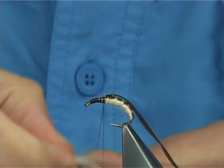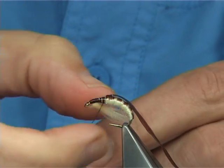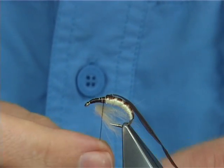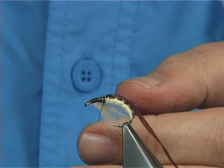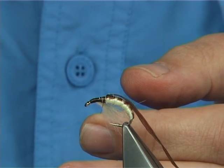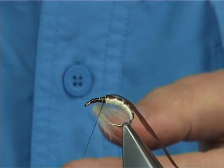You want the fibre length just to the back of the fly. Doing it this way, you'll have a taper in the fibre, and that's what you're looking for. To make the thread flat, you open the thread out anti-clockwise. To tighten it back up, you spin your bobbin holder clockwise, which will tighten the thread back up.